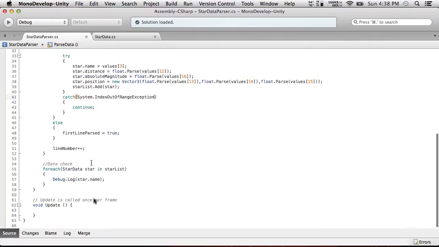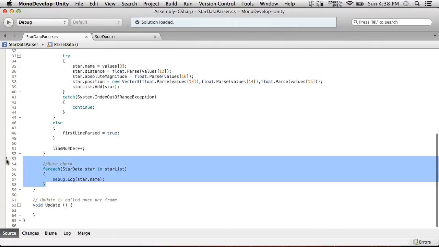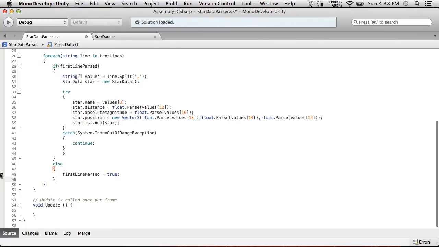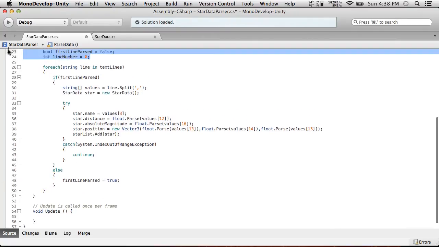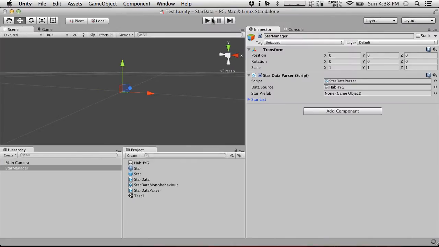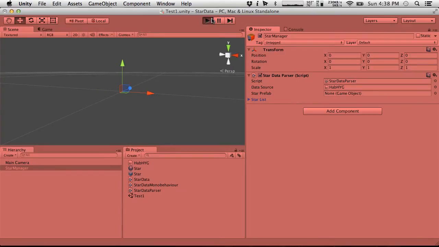So I'm going to get rid of our debug.log data check here, and I'm going to get rid of the line number because we're not using it. Save. Let's try this again. Alright, so it went. If I go to star list, ooh, good sign.